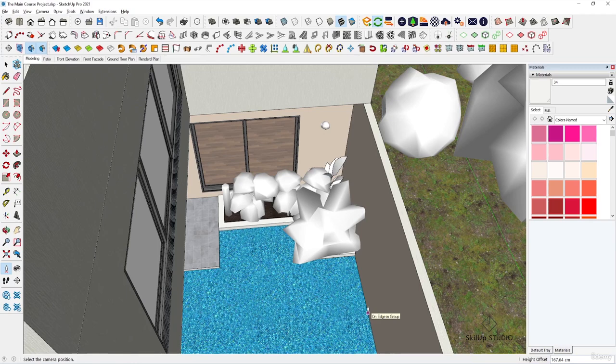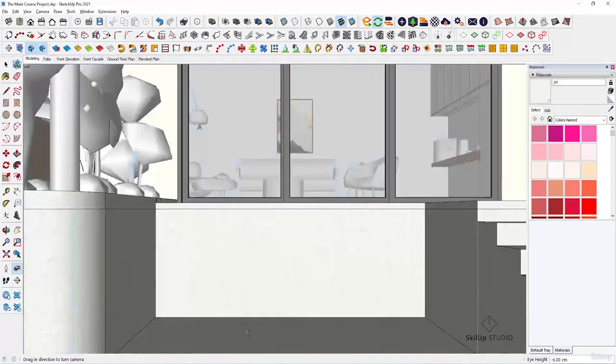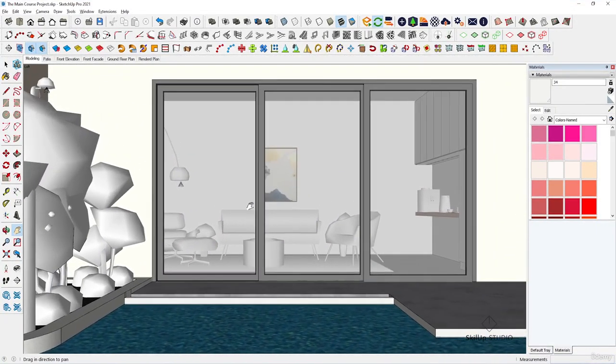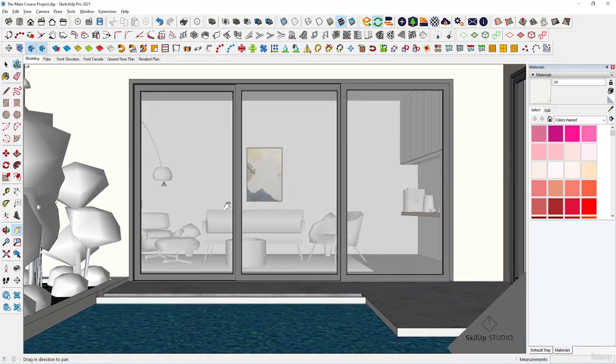Specify the camera position, then we will set the direction of view. We use the position camera tool, then pan to adjust the view, so the frame will be like so.